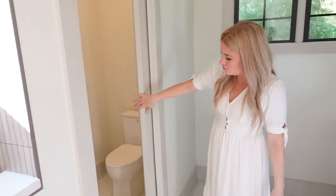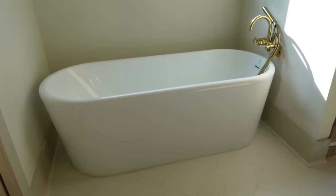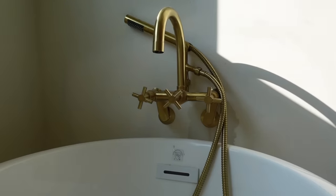And then another pocket door here for the toilet room — I love pocket doors. The last part of the master bathroom has actually been quite a headache for us the past couple of months. It's our beautiful master bathroom tub and faucet, but we have had a leak in the wall of this faucet. They have opened it up and redone it twice now and it is still leaking. That is one of the reasons holding us up on being able to move in and get the occupancy permit. We are really hoping to get that fixed very soon.